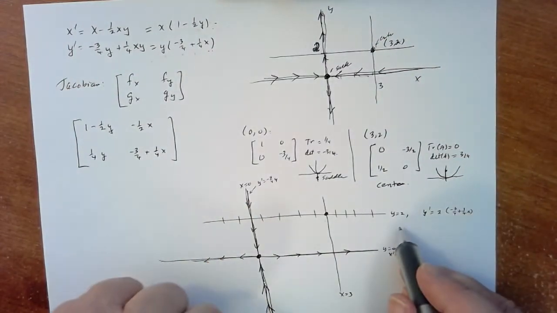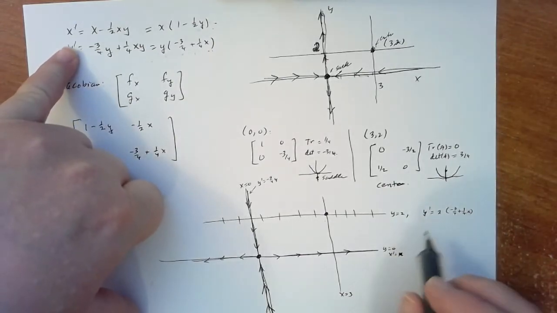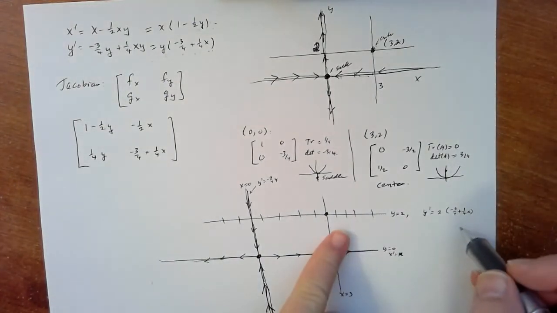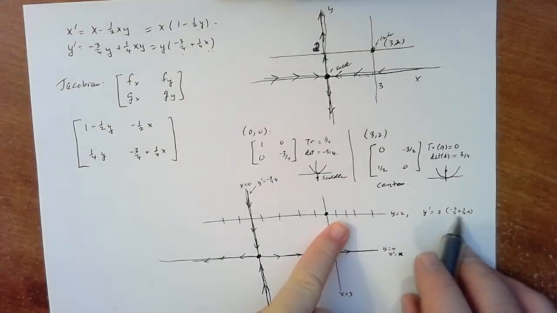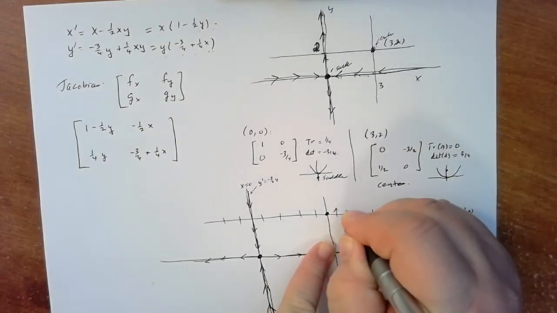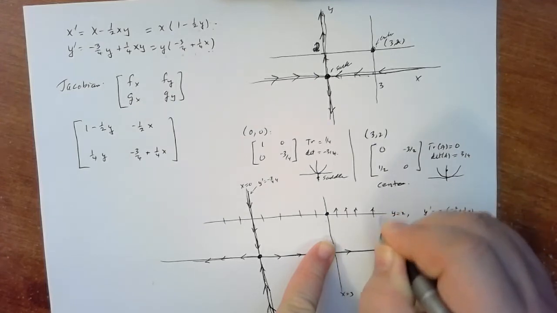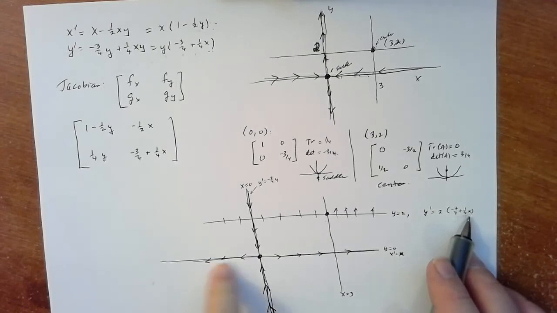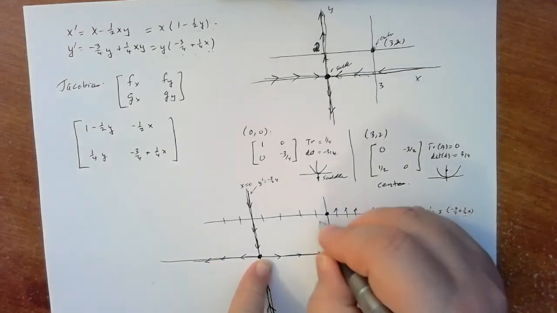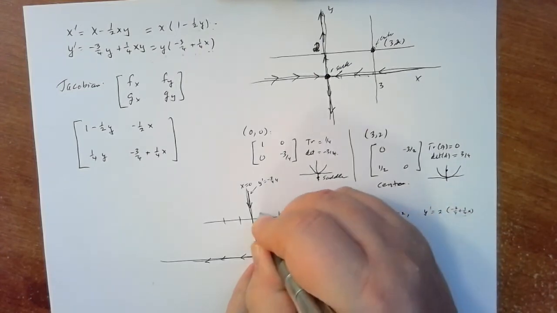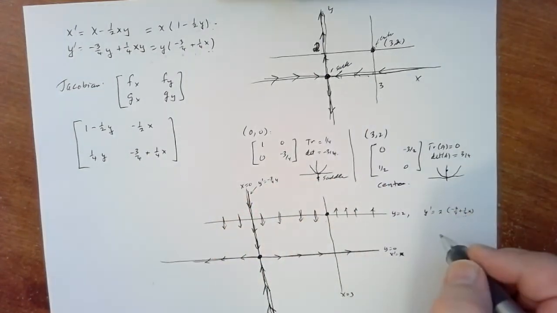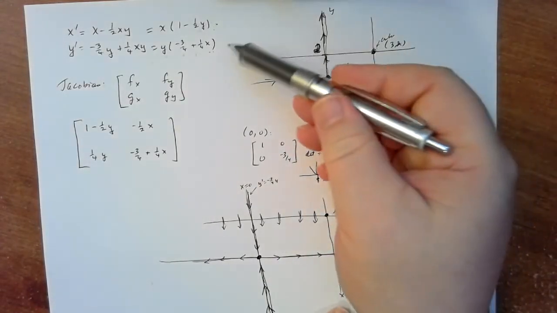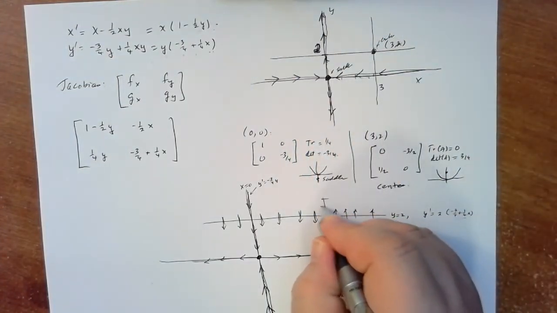Good. So if x is bigger than 3, we've seen that this guy's going to be positive, and so we're going to be going up. And then if x is between 0 and 3, or if x is just less than 3, so for example, if x is 0, right, then y prime will be negative, and so this will be going down. Good. And then how about along x equals 3? Along x equals 3, our y prime is 0, so we'll be going side to side.